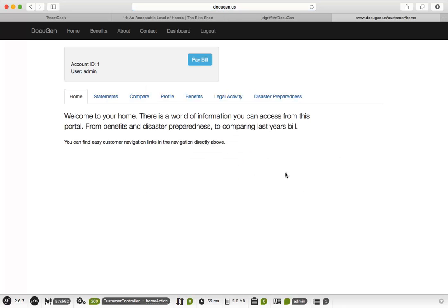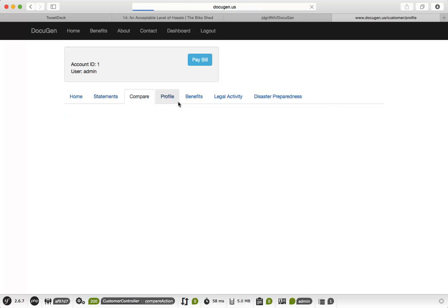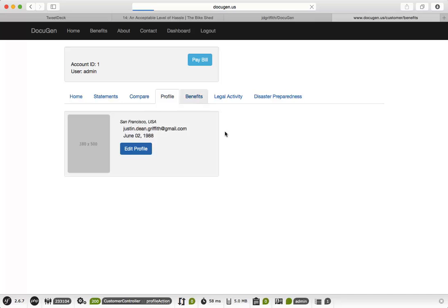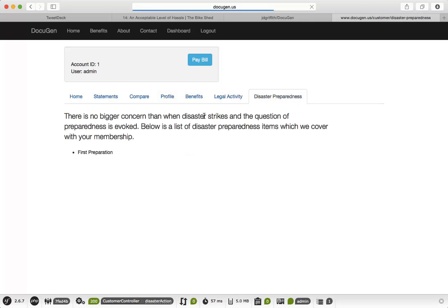Let's log in. Upon login, there's a little widget that tells you your account and user. There's a pay bill option, a home tab, a statements tab, compare, profile, benefits, legal activity, and disaster preparedness.